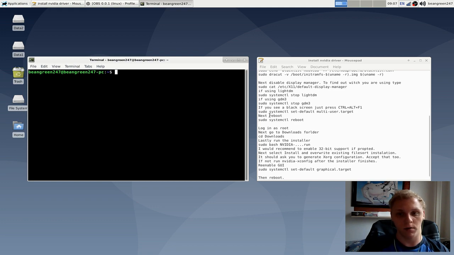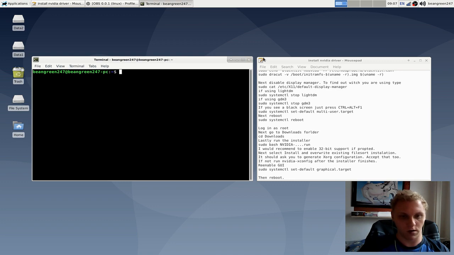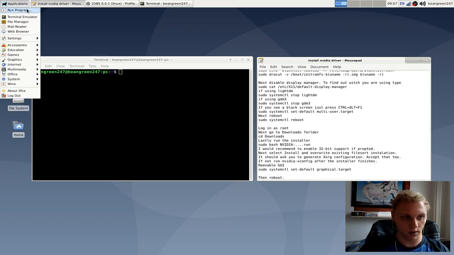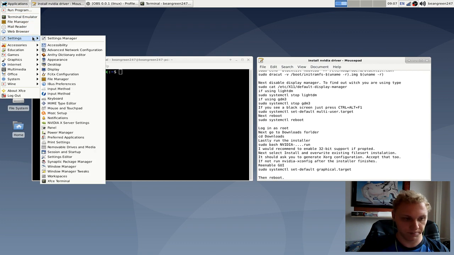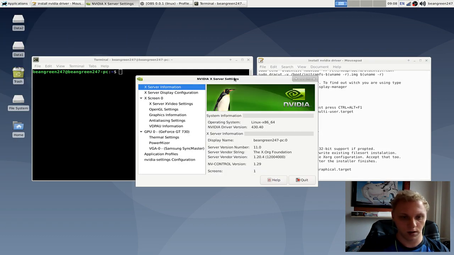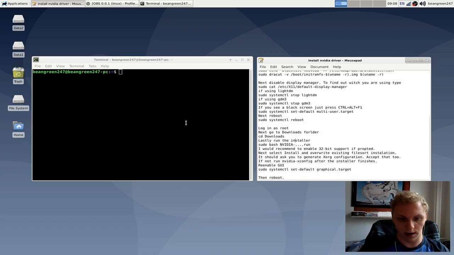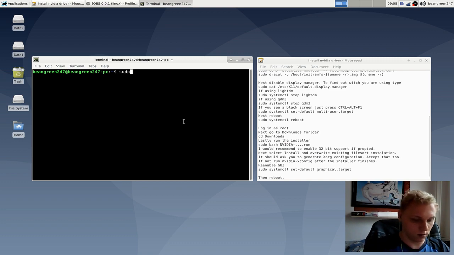This time I'm back with a video on how to install drivers on your Debian workstation or Debian system if you're using an Nvidia graphics card. The main reason I wanted to do this is that I myself have been trying to get the Nvidia drivers installed, as you can see right here. I got them installed. I am running Debian.